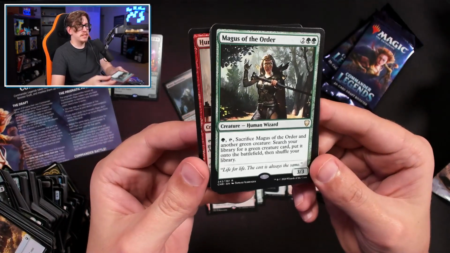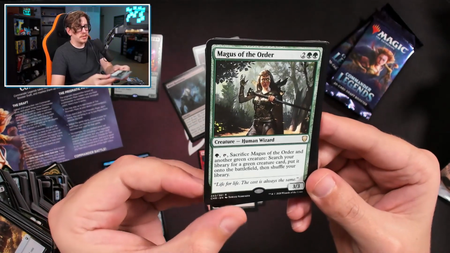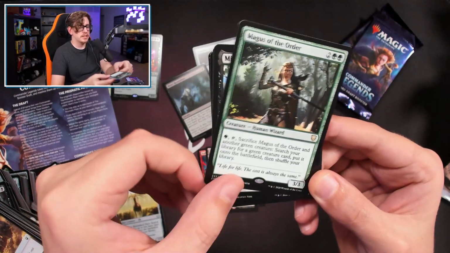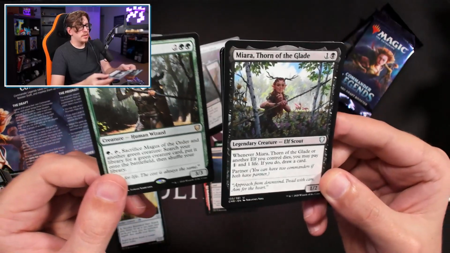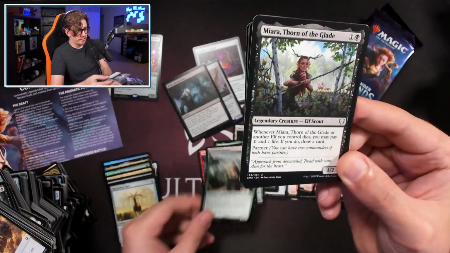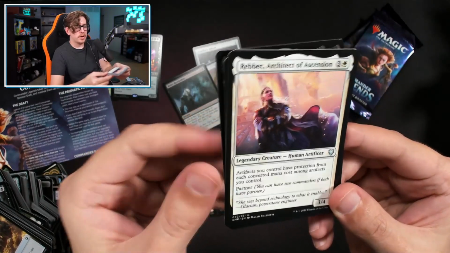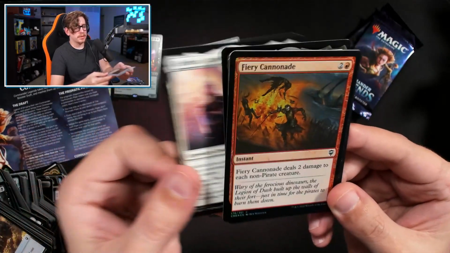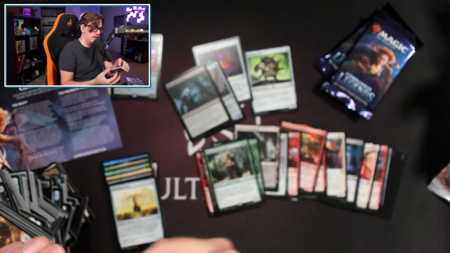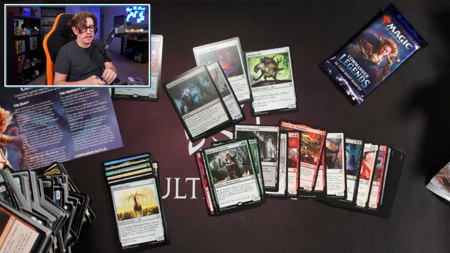Magus of the Order. So this is basically your ability to search for a green creature and put it on the battlefield for a single mana and sacrifice it. It's a good card. I like seeing things like this, creature versions of the sorcery are always nice. And Rebecca, another good uncommon with Armix, but not quite what we are looking for. And Fiery Cannonade, that foil, that's not a bad uncommon for your foils there.